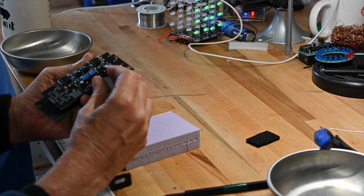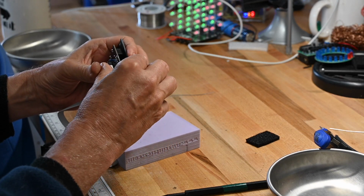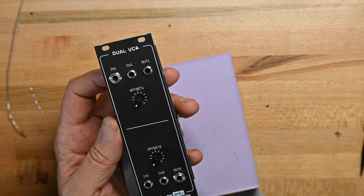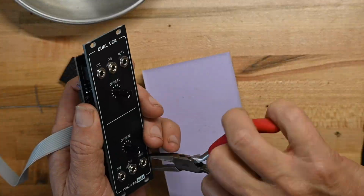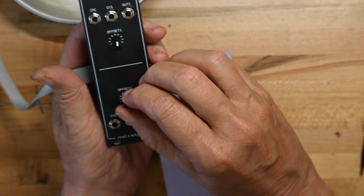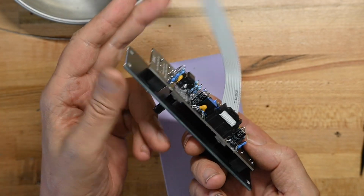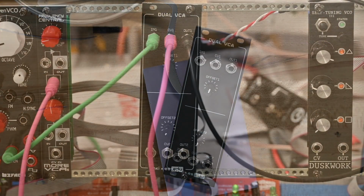Next thing I'll do is put the power cord in. And that's it. Except for panel nuts. Let me do those real quickly. Okay, all done. Knobs turn well. This is the front, the side, the back, the other side, top and bottom. Let's go put it in the rack and see how it works. Let's hear how it sounds.